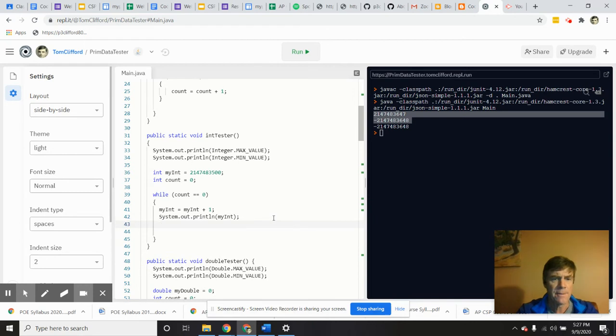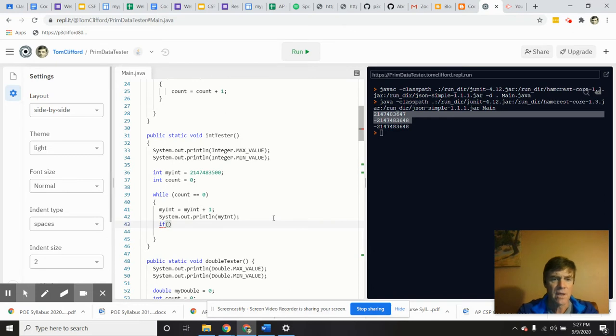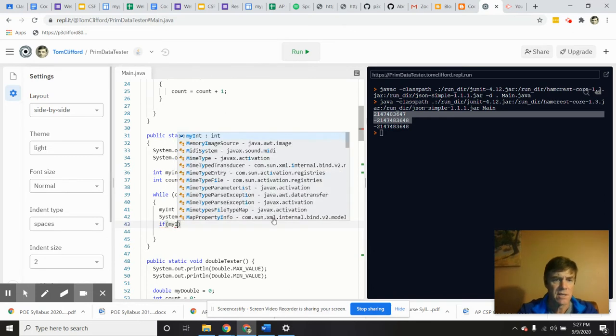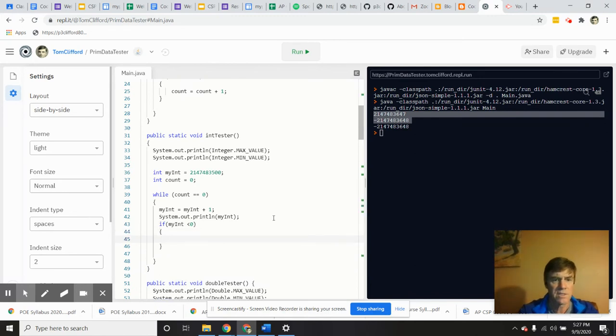And what I'm going to do is another similar to our byte tester. If my int is less than 0, then I want count to equal 1. All right, so count's going to go up. It's going to be assigned to 1.